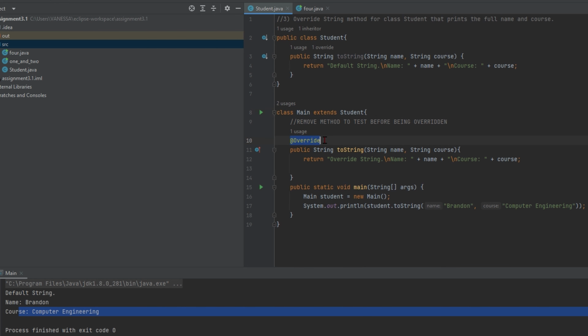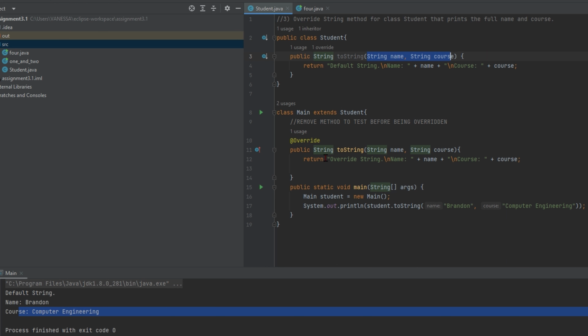So with this @Override, we have the same exact method, because that's what overriding does. We are going to have public String toString, public String toString, and the exact same parameters here. We're not overloading, that's different. We have a video on that in the playlist link below the like button.